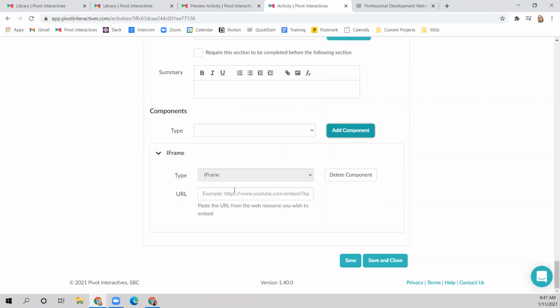The only time that we don't see that is when a site specifically places an embedment lock on their URL. It's fairly rare. So if you have an instance where it doesn't work, feel free to give us a call or send us an email and we'll help you out.